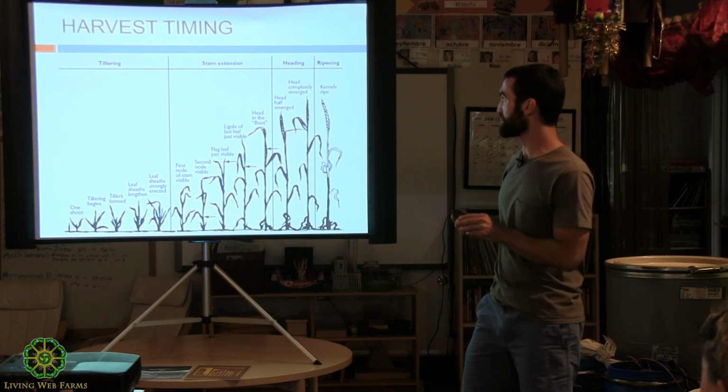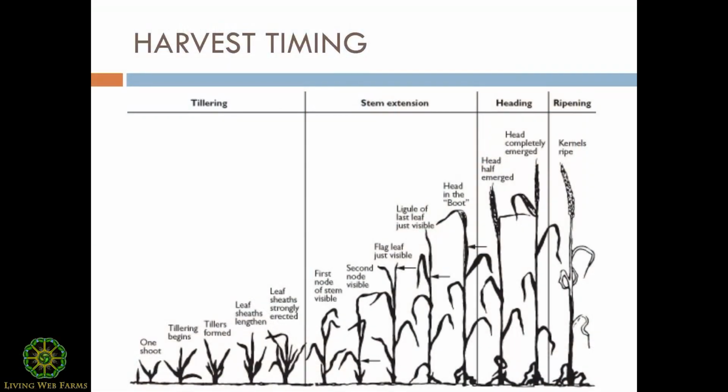Okay, so let's talk about, just for a quick second, when you're going to want to harvest this stuff, because timing is pretty critical. So let's think about how these plants grow. It's important to be able to identify their growth stage when you're out there so that you know, okay, this is way too young or this is super mature and I need to be worried about losing quality.